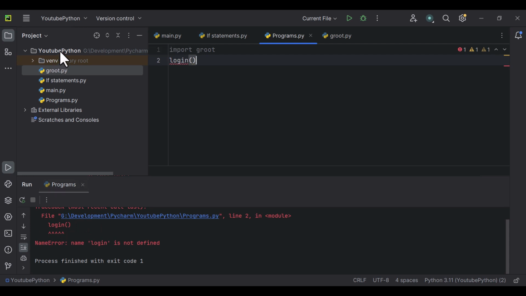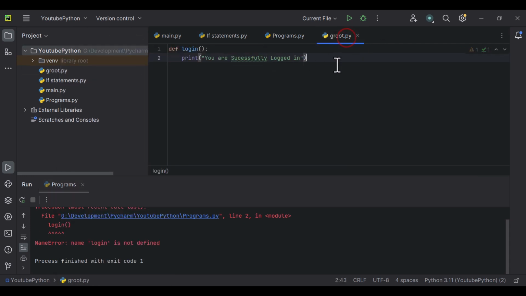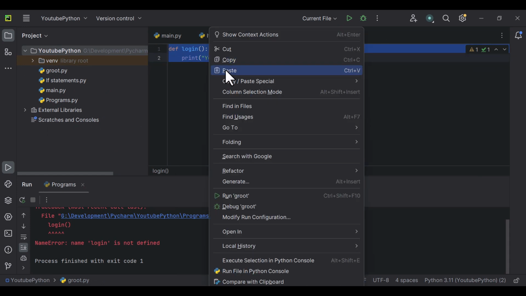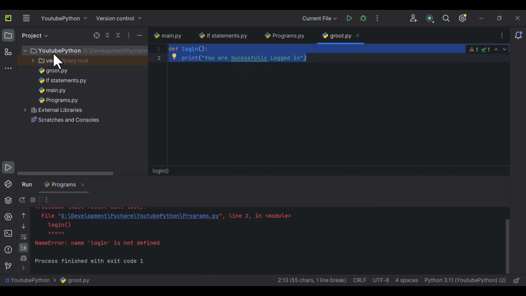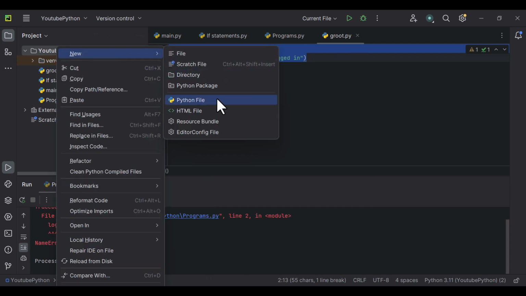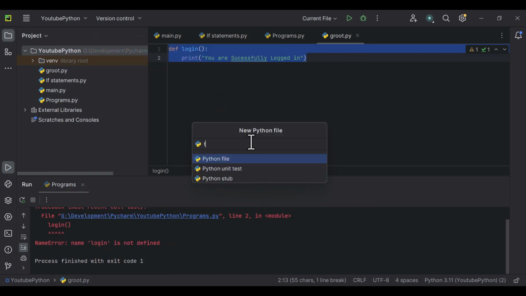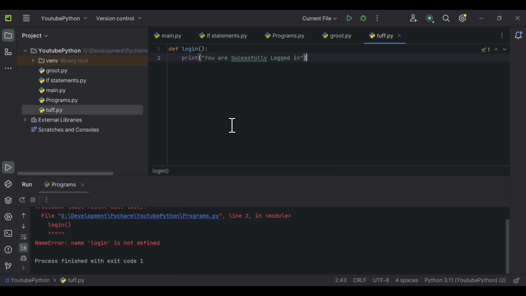So let me copy this text, then I'll create a new Python file, maybe TAF. Then I'll just paste it in. So maybe I'll say you successfully logged in.